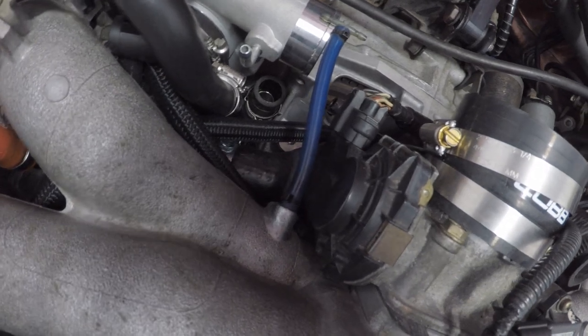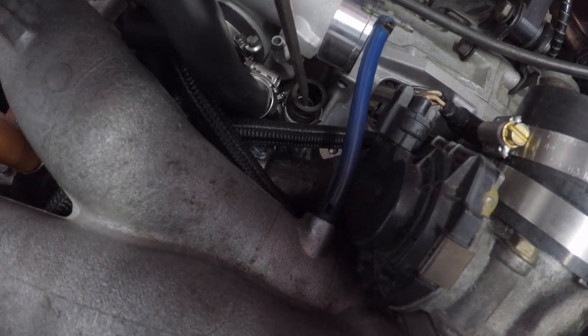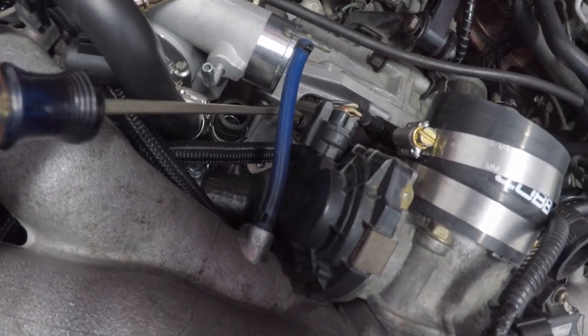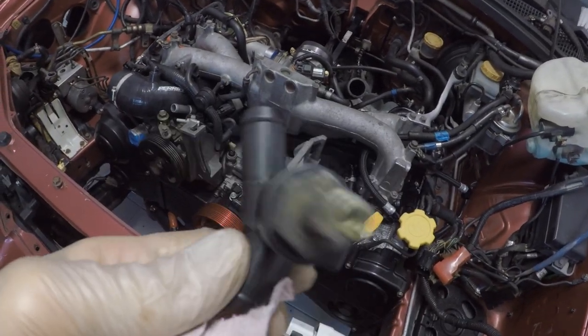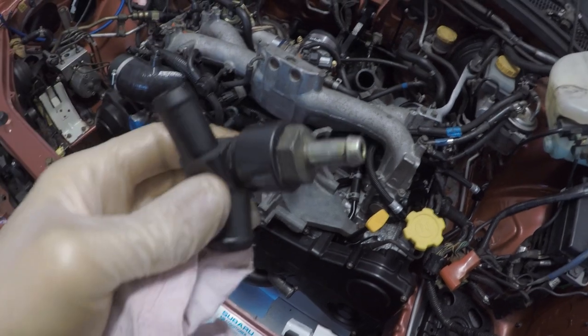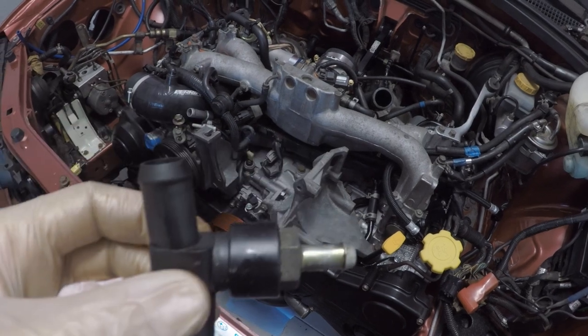All right, we've got our PCV valve out. It sits right here under the turbo. Follow the screwdriver, boop, right here. Goes into the drain port. There's also a little vacuum line here. So this is the PCV valve, the root of all evil for Subarus when it goes bad. I think they're supposed to make a noise when you shake them, and this one doesn't make any noise. It's definitely bad, so I'm glad I'm putting that air oil separator on it to eliminate this piece. All right, let's move on to the next step.